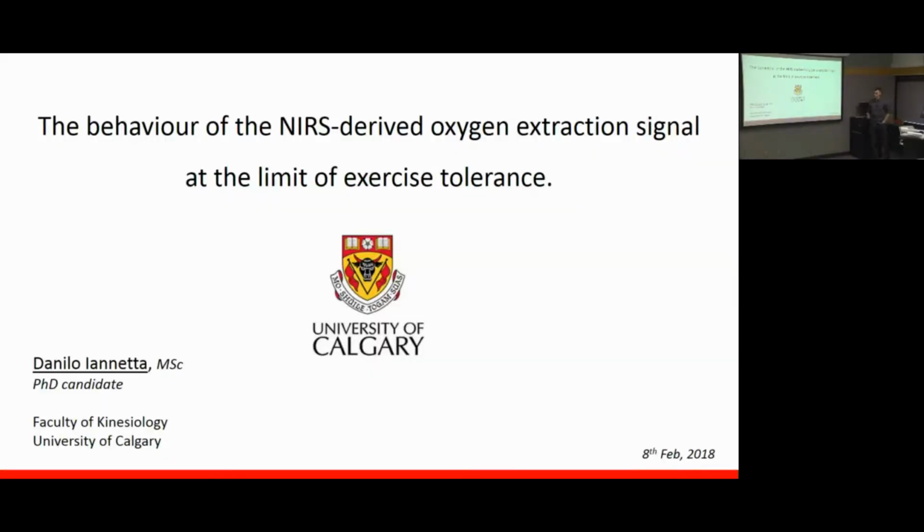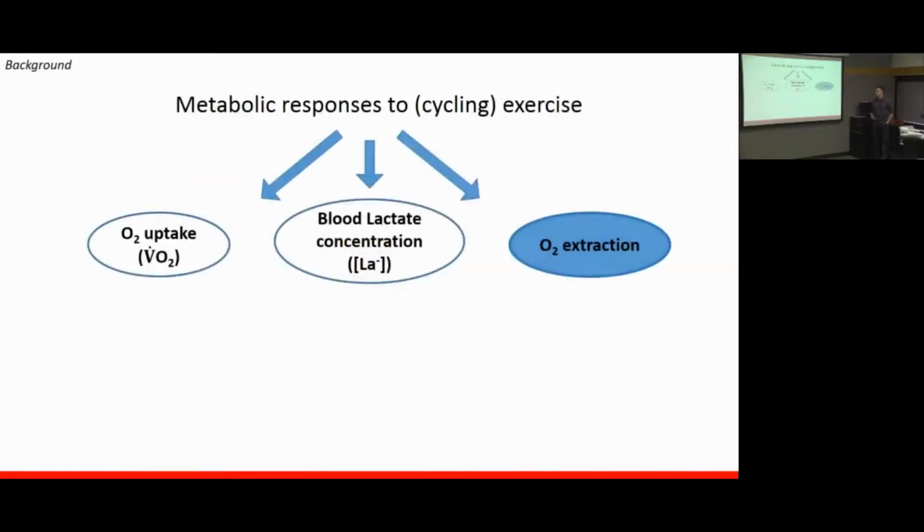So the title of my presentation is The Behavior of the NIRS-derived Oxygen Extraction Signal at the Limit of Exercise Tolerance. We are, in my lab, interested in this device as it can give us some insight into the behavior of oxygen during exercise. And in my lab, we are interested in the metabolic responses to mainly cycling exercise. And the measurements that we usually perform are related to oxygen uptake, blood lactate concentration, and oxygen extraction.